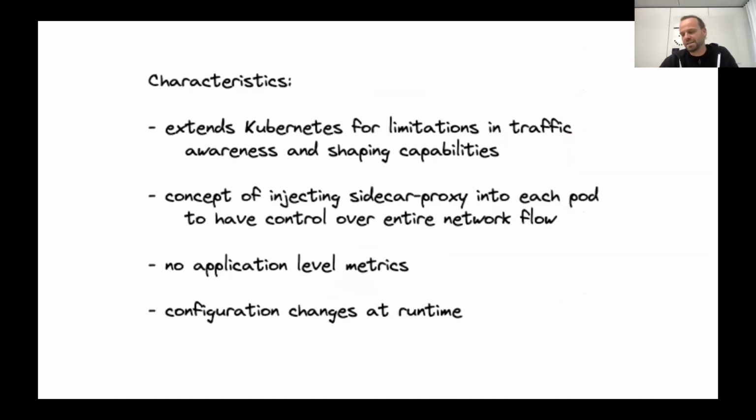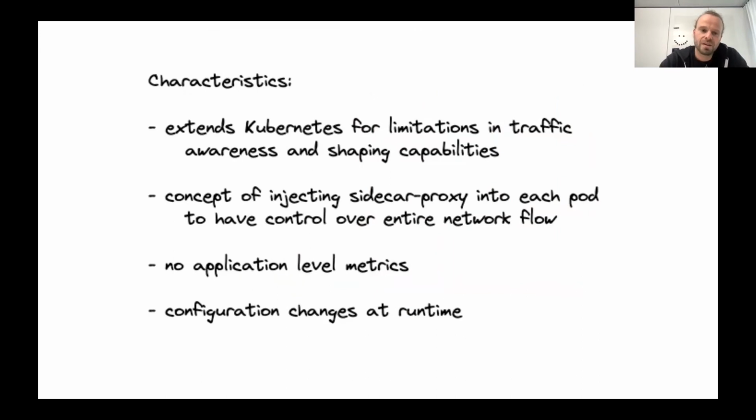Now, in summary, those service meshes are language agnostic, and you can extend Kubernetes for the limitation of traffic awareness and traffic shaping. The concept is you put a sidecar, as it is called, or a proxy container, into every pod. And yeah, you get everything straight out of the box.